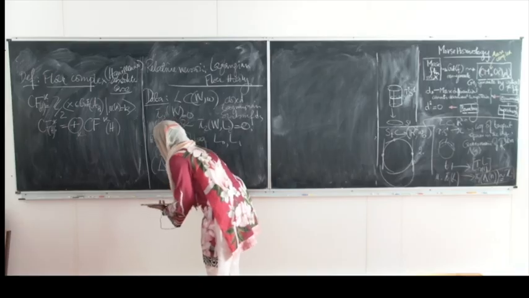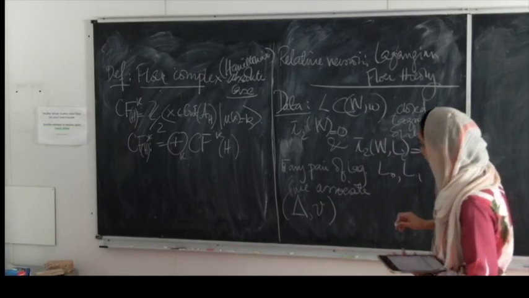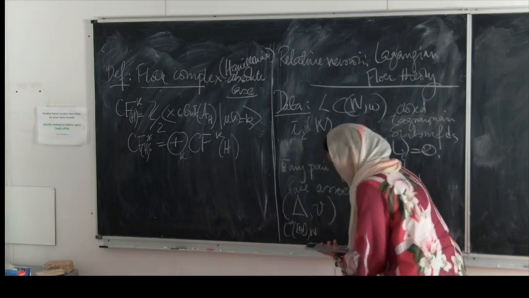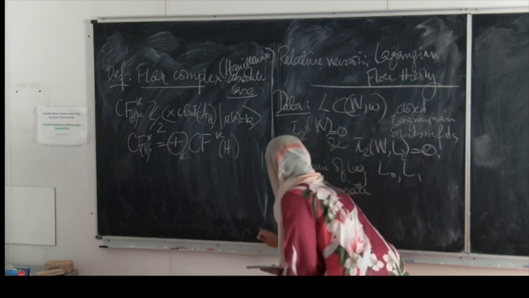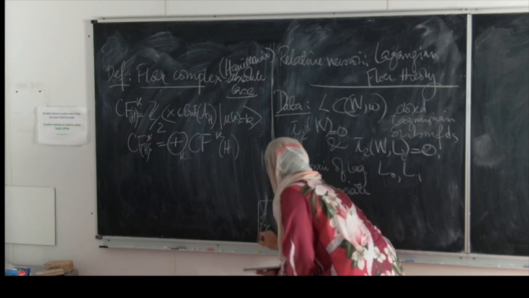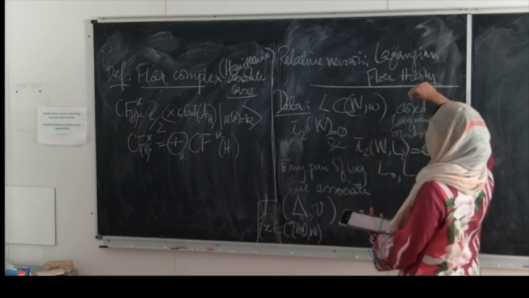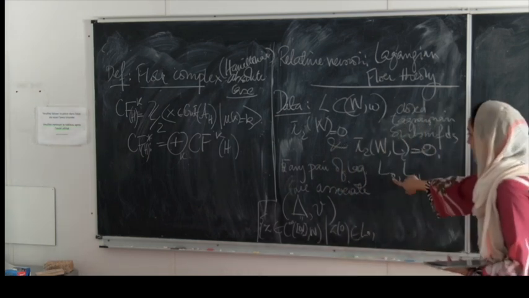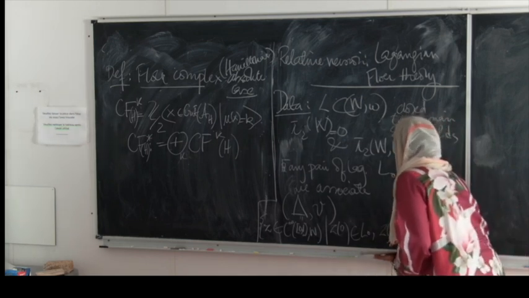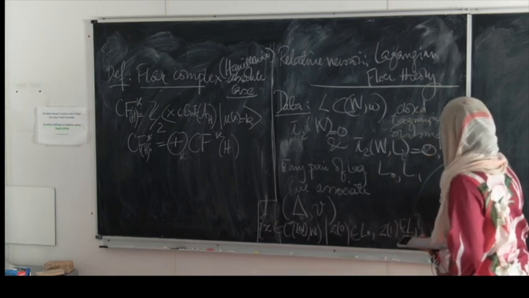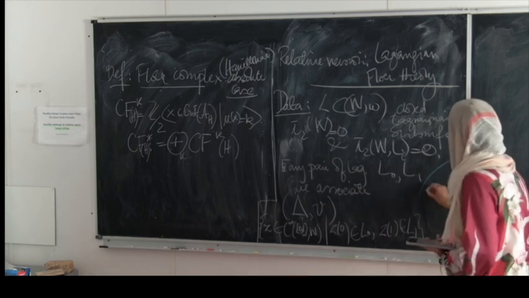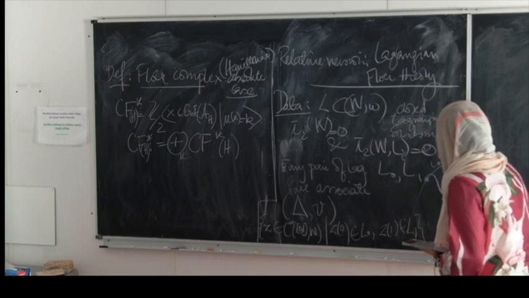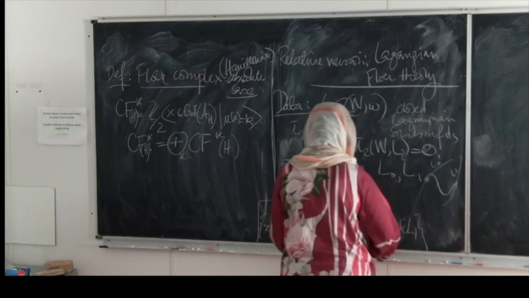This delta is, again, a space of paths in W. So let's say we have a z inside here. It's a path from a point in W to another point, such that the initial point of that path lives in one Lagrangian, and the second one lives in the other Lagrangian. So if I were to draw a picture, you have two Lagrangians, the blue one and the pink one. So we're talking about such paths, okay? So that's L0, that's L1. Okay, this is relatively easier to digest.